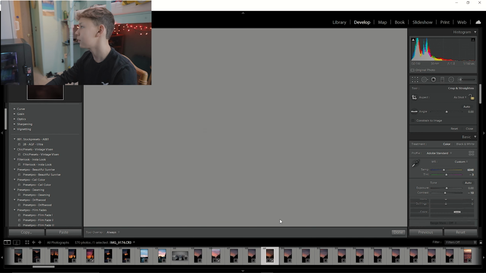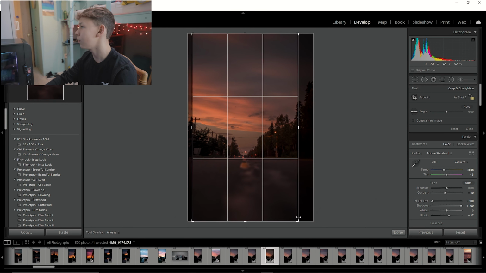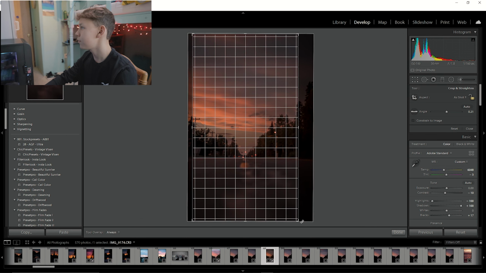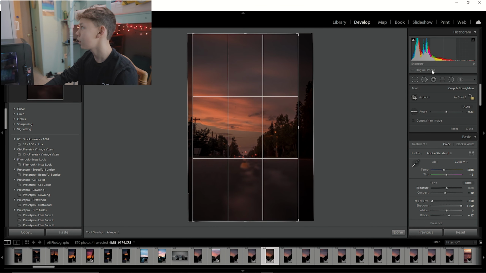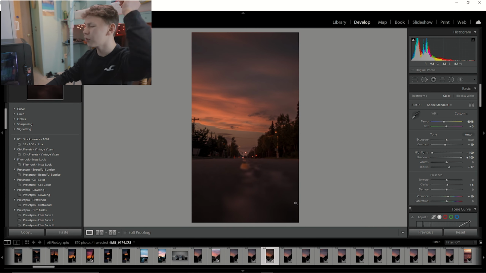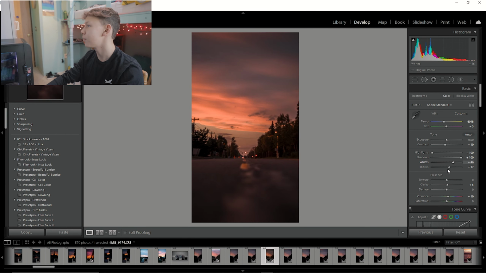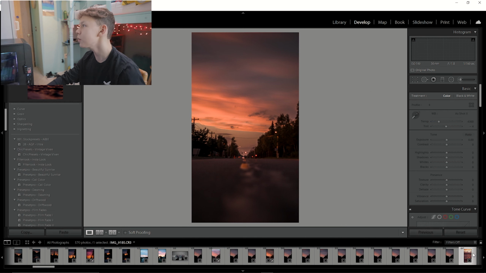No, I need to crop it. Oh, I forgot I had that. So on the M50, when you're shooting in RAW, you can use more of your sensor. I don't know how that works. It's weird, but you get to use different parts of your sensor depending on what you're shooting on. Okay, I really brought a lot of color out of there. Dang, this actually is not that bad of a photo. These ones are on my Instagram, I believe.